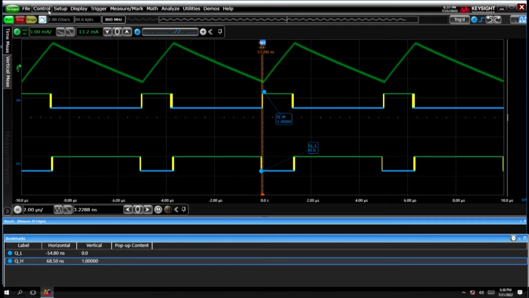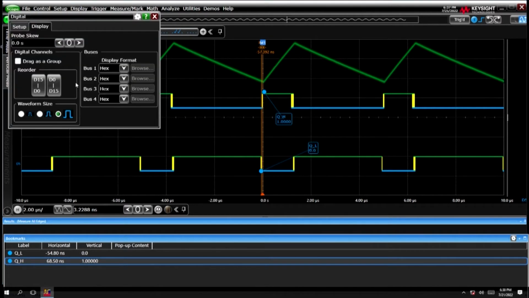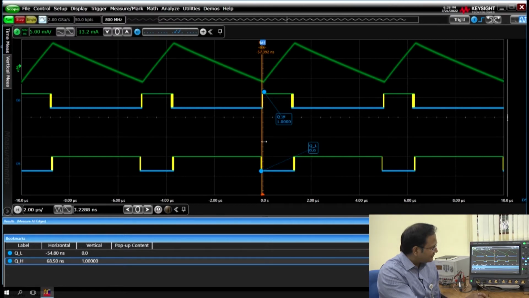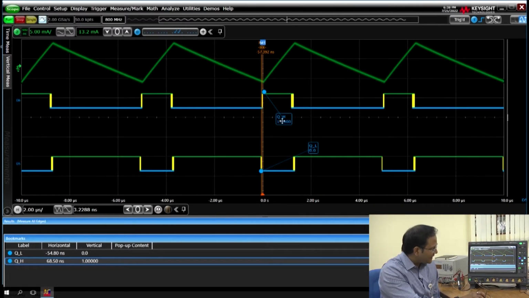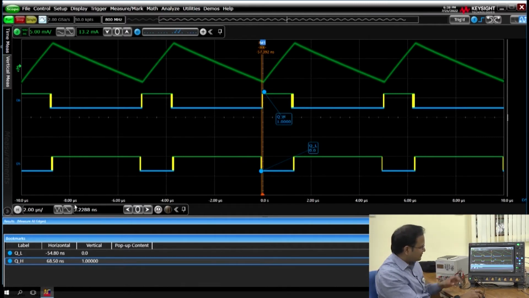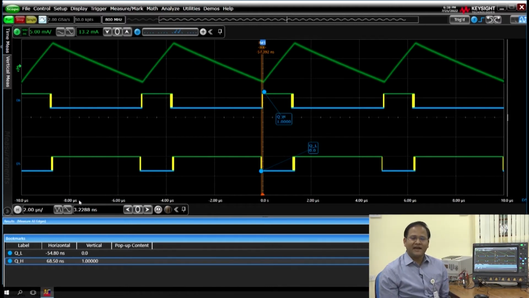When we go into the setup, we have a specific digital channel menu where we can switch on the specific channels which have been connected on the oscilloscope. Since we have connected two specific gate pulses, I have switched on channel number 6 and channel number 5, and I have annotated them as the gate pulse high, which is Q under H, and the gate pulse low. We have also connected channel 2 as the inductor current. As can be seen, there are various functionalities that add to the extended capabilities of the oscilloscope.